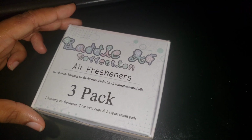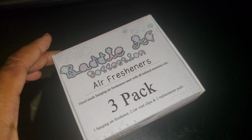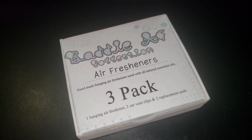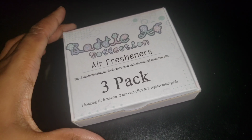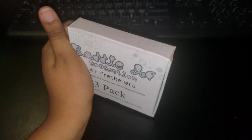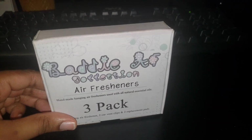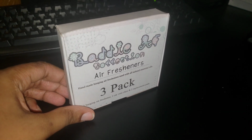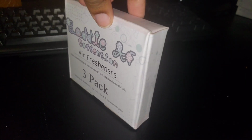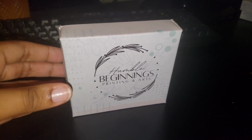And here is the finished result. The design is a little bit not centered, which I fixed later on. It was just a little bit of putting on the sticker paper to the chipboard. It was just a little bit off, but not a problem. I later fixed it, and I just love this box. I love how it turned out, and I hope you guys love it too. The box is 5 inches by roughly 5 inches, and the depth of the box is 1 inch.